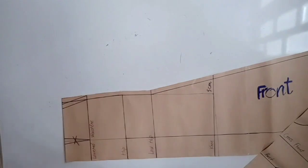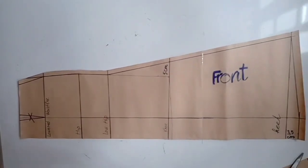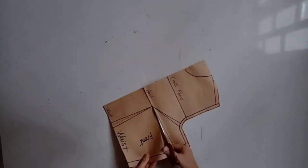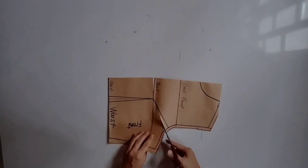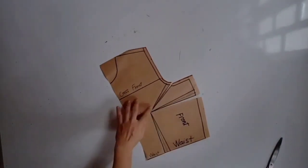I'm going to come in 2 centimeters at the side to shave this dart off, and I'm going to blend it into the abdomen. On your pattern, you should have a line that goes from the center front to the high figure point and dump everything into that center front.